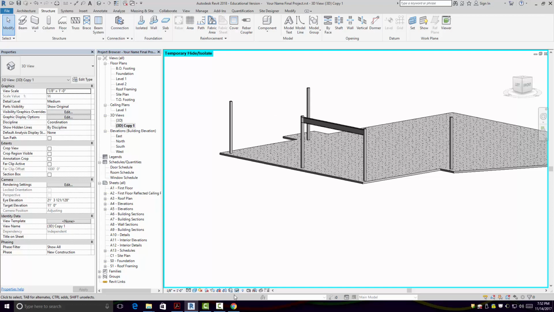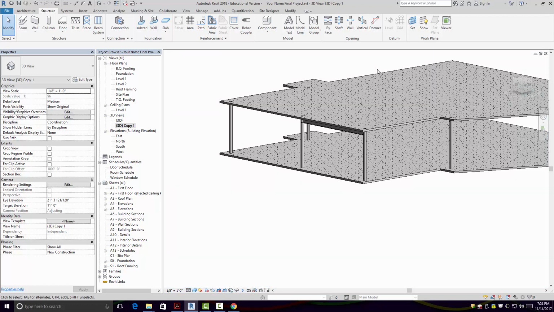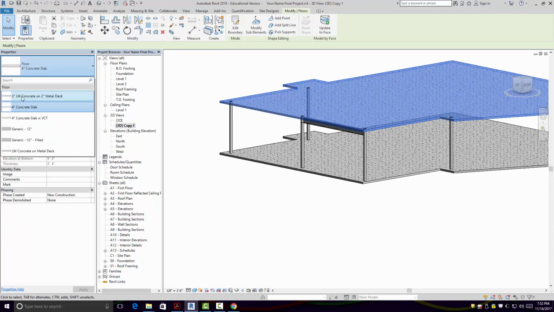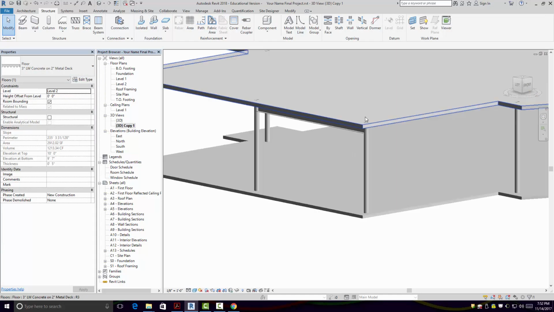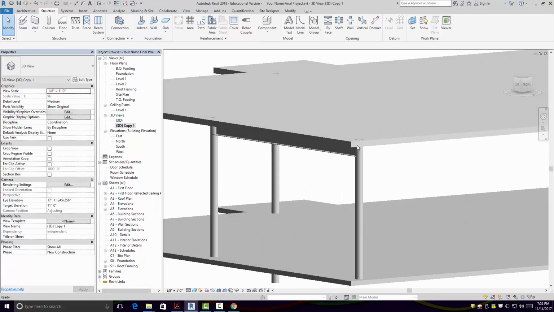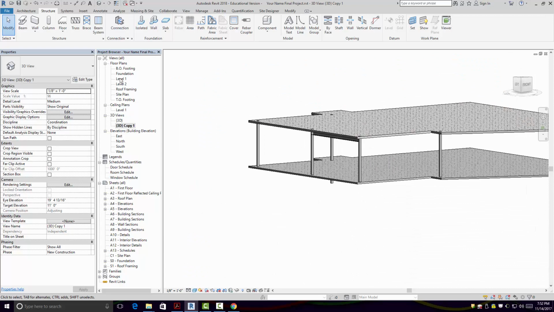All right, so what I probably need to do is change the floor to be more honest, right? So this floor needs to really be this 3-inch lightweight concrete on 2-inch metal deck. Not a duck, deck. So what you got is a corrugated metal deck, you've seen them, and you have concrete poured on top of it. Okay, so if you pick that, it changes, you don't really see a difference here. I don't think Revit really shows you the difference unless I cut a section through it. Let's see if we cut a section through it.